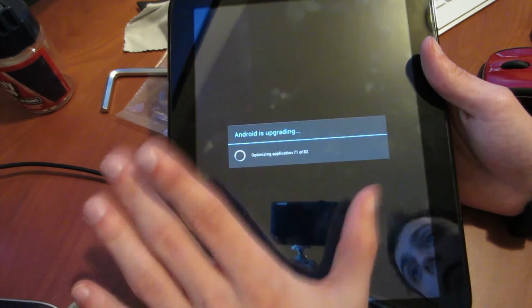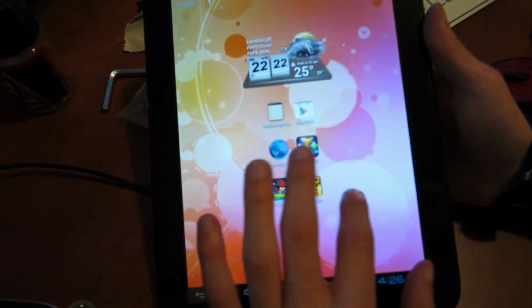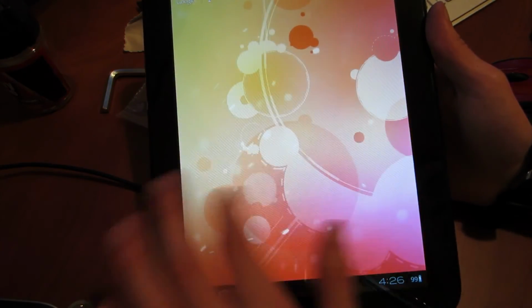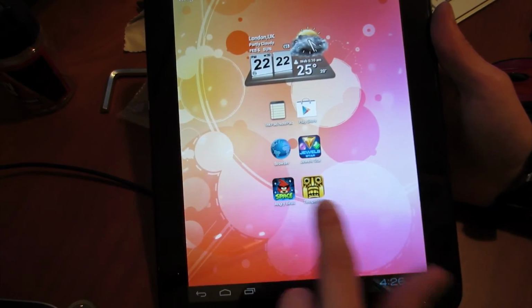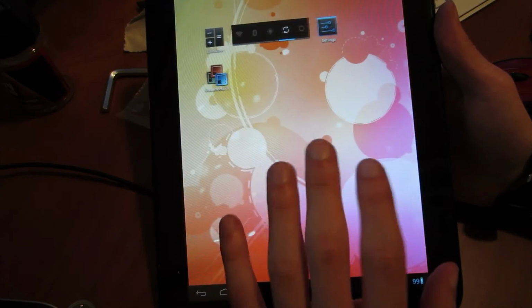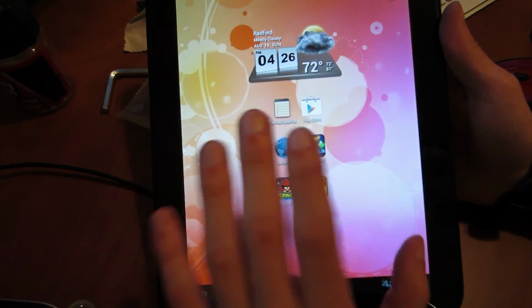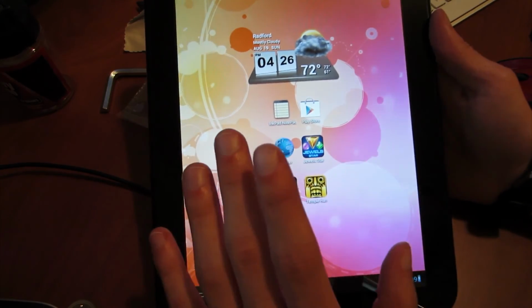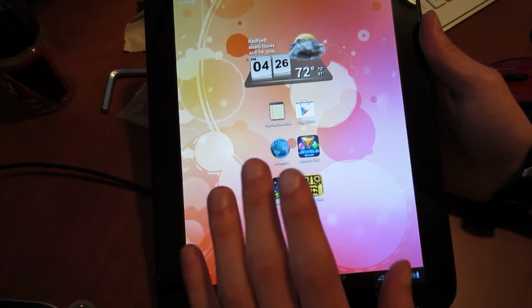I'll show you guys what this looks like after this is done booting up. All right, there you go. This just logged into the HP TouchPad. As you guys can see, all the stuff is still installed, all the little apps, all your settings will still be there. You don't have to worry about it erasing anything. This literally just takes the operating system and places it right over top of the old one. This should update the Wi-Fi, some of the drivers. It should update some of the mic drivers and that kind of stuff.